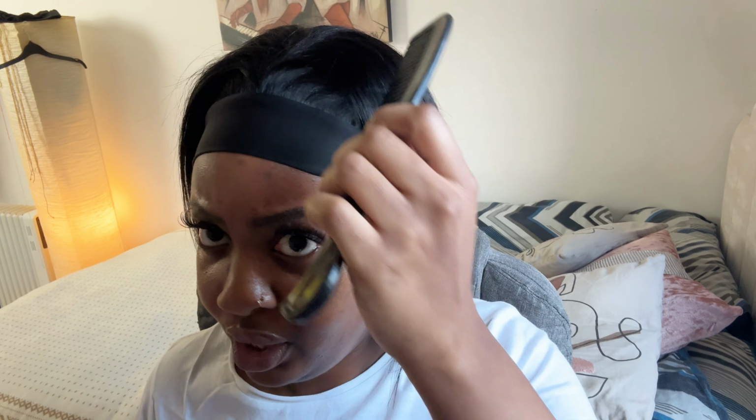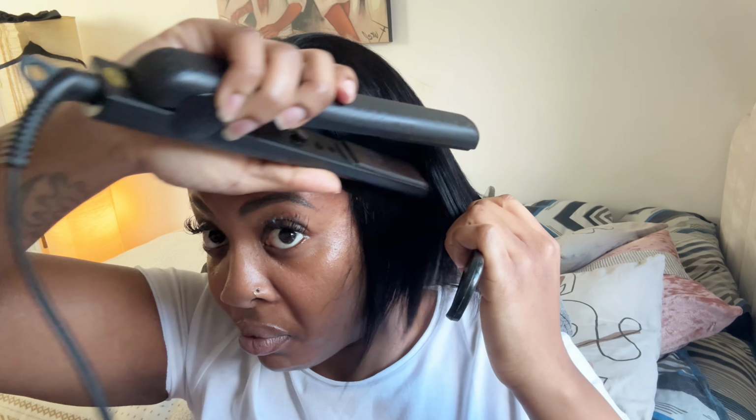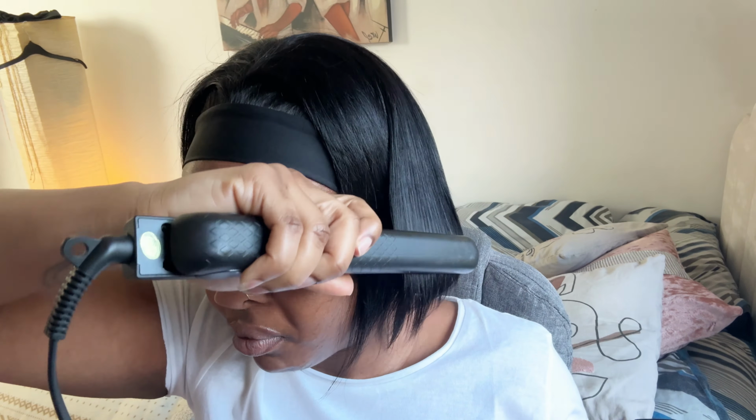So now it's time to get rid of the extra curl. My hair straighteners are here, already hot, and I'm gonna start on this side. I've actually got it at maximum heat. And for me, it is literally just straightening the ends more than anything else. I just don't want them as curled as they've been. Yeah, that's better. These people put, what do you call it? Heavy curl. Like, no, man. Oh, for me, that is so much better, you know? Look at that. Look at the difference. So much better, right?